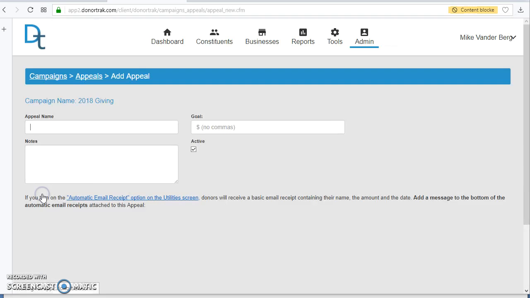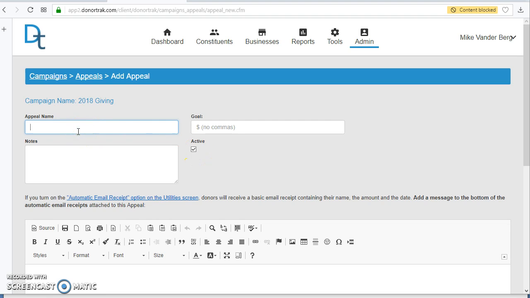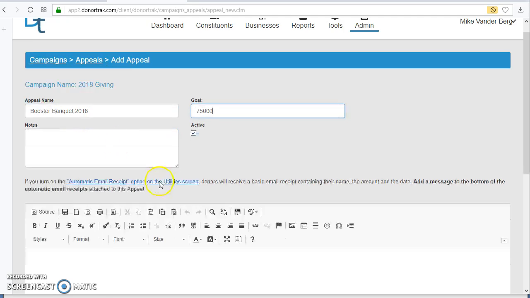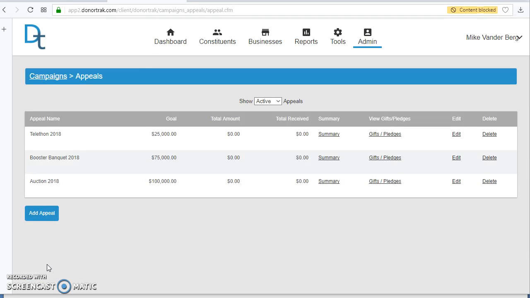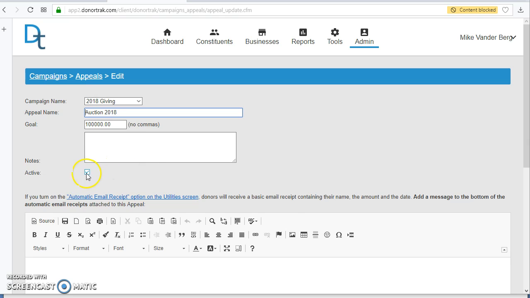Let's go ahead and add more and more here. And let's say in this case, we're planning to have a booster banquet. Booster banquet 2018. And let's say that we're planning to make $75,000 with that is our goal, and so forth. And by the way, notice you can make any of these inactive if you want to at any time.